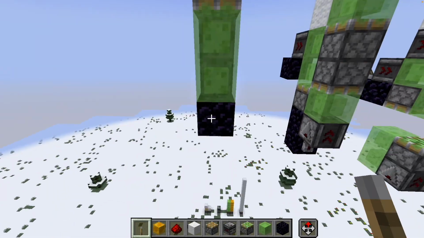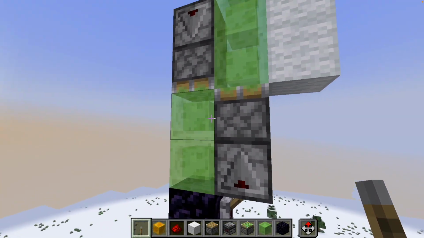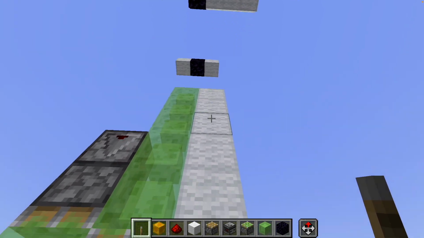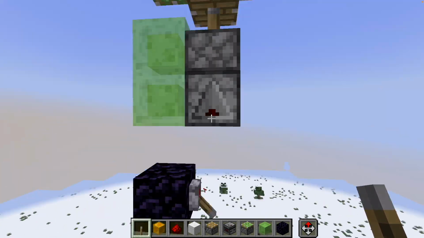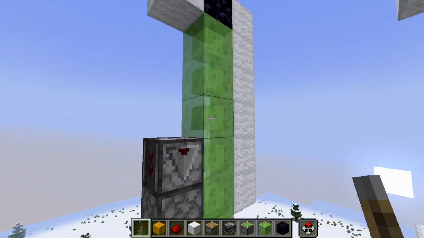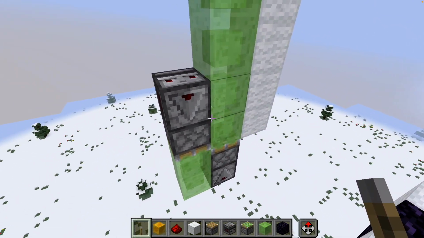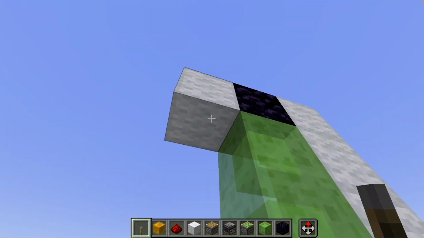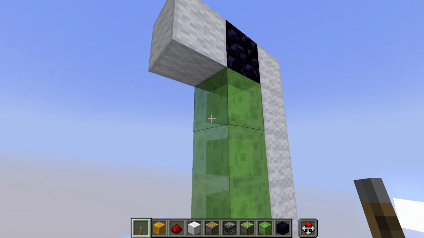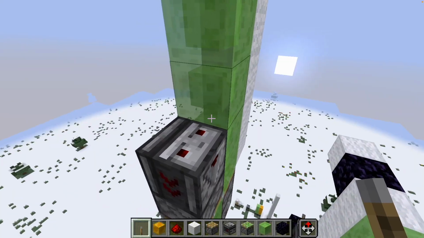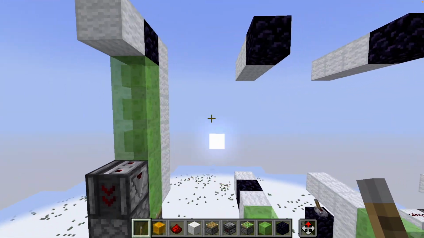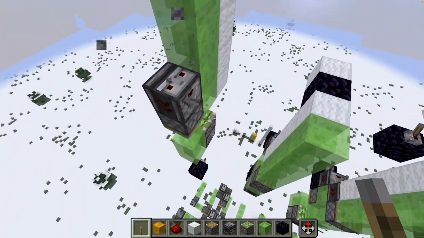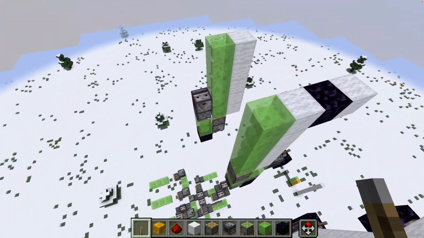This is one slice of a door. This is the simple engine with a row of slime blocks and a row of normal blocks. We activate that observer there to make it go up. The only issue with this one is if we want to make it go back down, we have to activate this observer, and that's pretty hard to do because there's 3 blocks here, and we would have to expand it and do it with other slices.